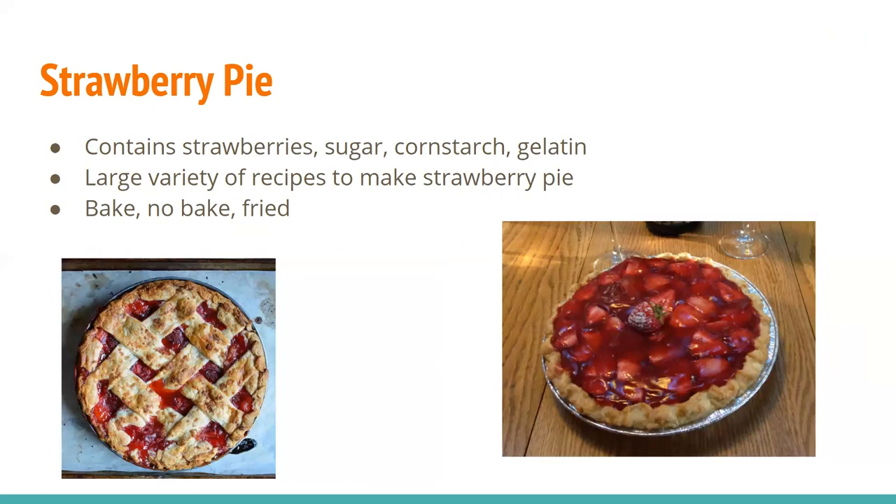Here's a little idea for you if you have strawberries: a strawberry pie. What you're going to do is make a filling out of the strawberries, sugar, cornstarch, and gelatin — maybe other ingredients depending on what recipe you pick — and then you're going to put this filling inside a pie crust. The pie crust can be a normal crust that you bake, or one of those graham cracker crusts so you don't have to bake. This is a really versatile recipe. We'll be including at least one link on our website, so definitely check that out.